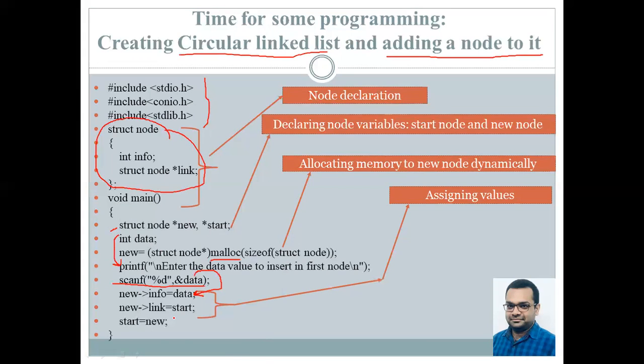Now over here you can see a marked difference in the circular linked list as compared to the one-way linked list. In the one-way linked list, we had declared new->link equal to null. In case you don't remember, please go back and watch that video. Over here, new->link is equal to start, because it is the only node added into the linked list. So it is the first as well as the last node, and being the last node, it points to the start variable. And then we assign the address of new to start, which is the same as in the case of a one-way linked list.